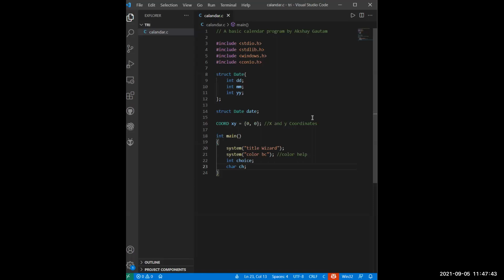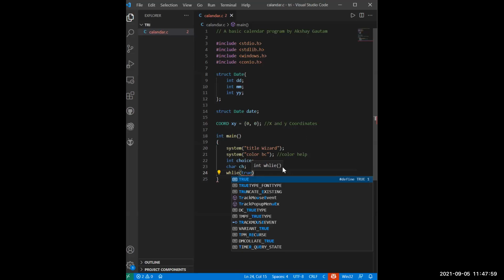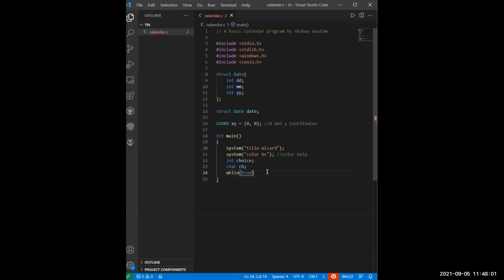Done. So what we are going to do now is run a loop which will run forever until you explicitly close it. The best way to do it is while true. So while true, you remember while is a loop which will run until the condition inside the bracket becomes false, but we have already written that it's true.